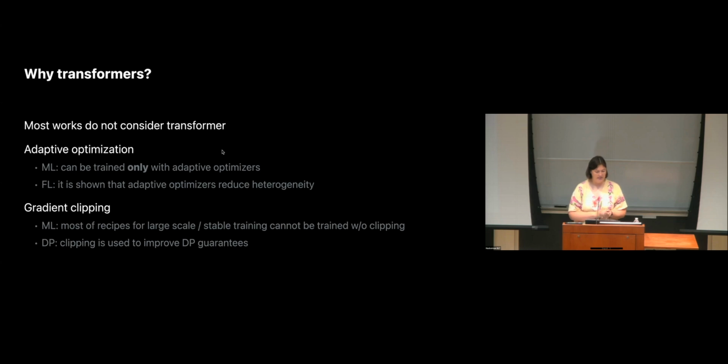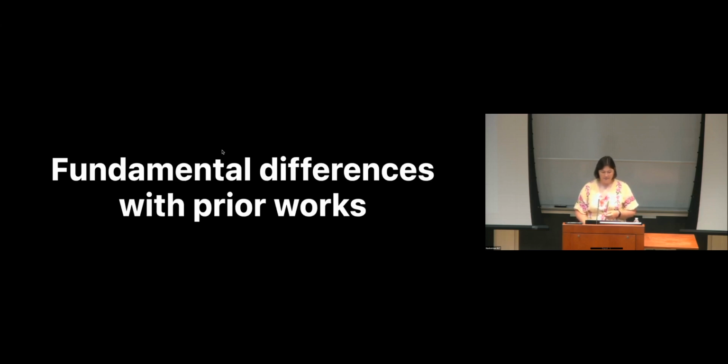But one interesting thing is that adaptive optimization is super important for transformers. And people show that in federated learning, adaptive optimization is necessary to improve the optimization. So here you have an alignment in how you can train a transformer more effectively in the federated regime. The second thing is gradient clipping. We cannot train without gradient clipping, but it's interesting that in differential privacy, you need to have clipping. It's connected to the noise. Either you add a lot of noise or a little bit of noise, but then you clip the gradient, so you lose information in your gradients. And this is also aligned for the optimization.